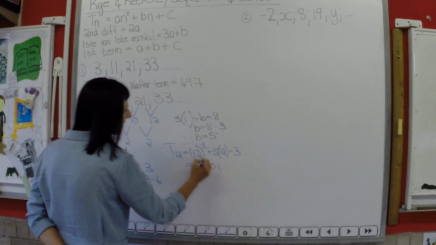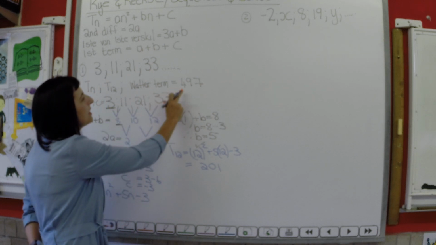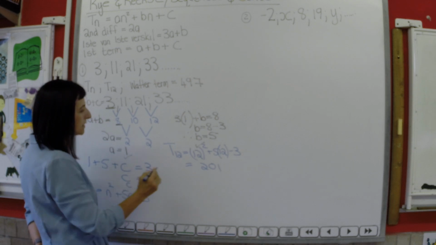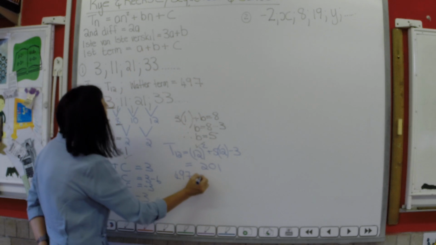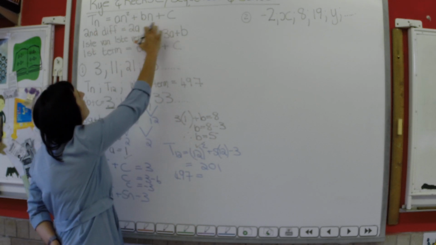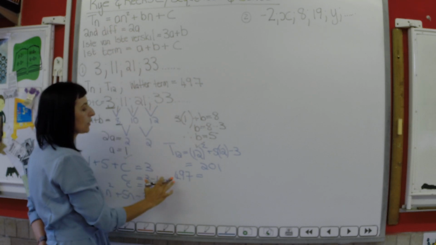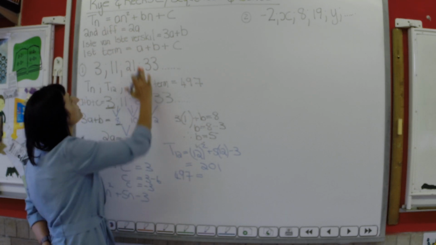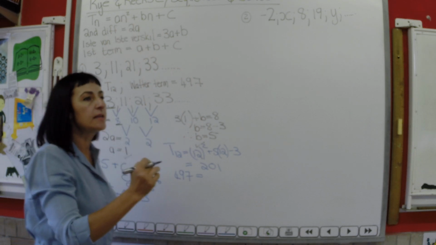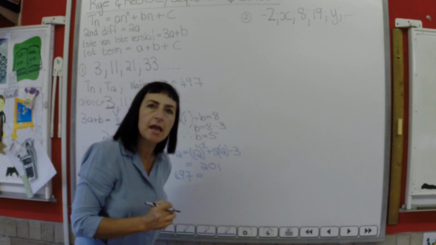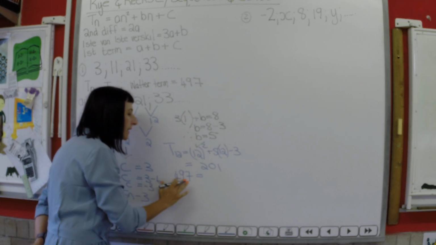If you put that into your calculator, you get the value of 201. Last question. Watter term is gelyk aan 497? So ek vervang Tn binne in my standaard vergelyking in die plek in. Tn is nou gelyk aan 497 because now I want to determine what's the value of n. Dit is die posisiewaarde. N is hoeveelste staan die waarde van 497.